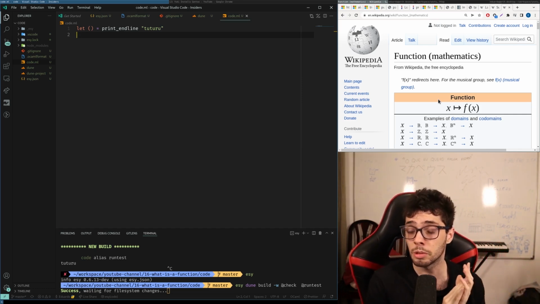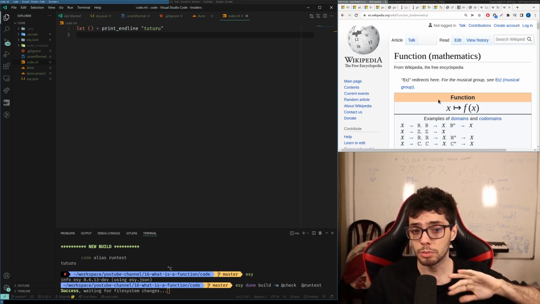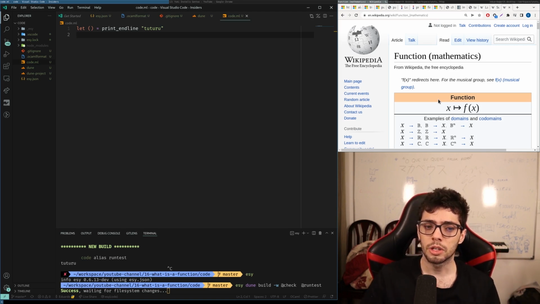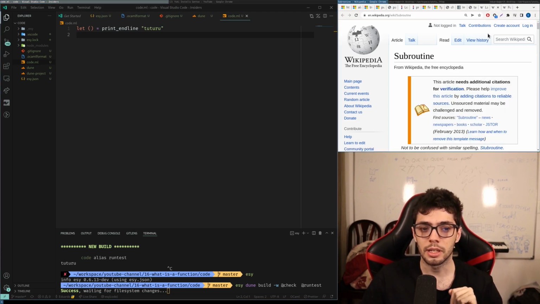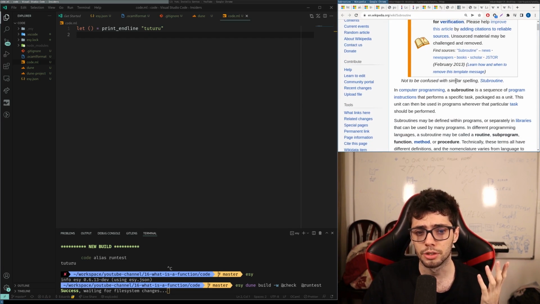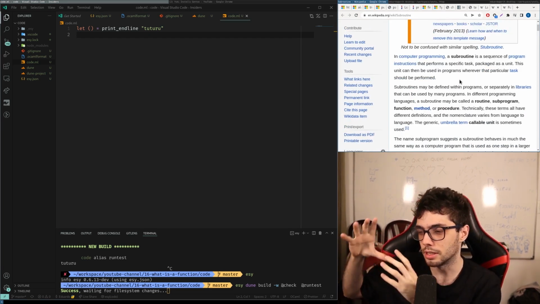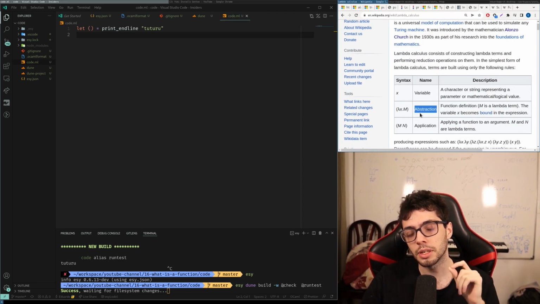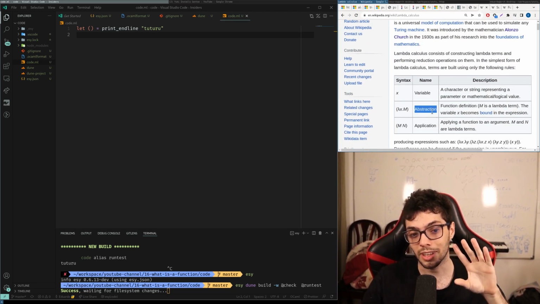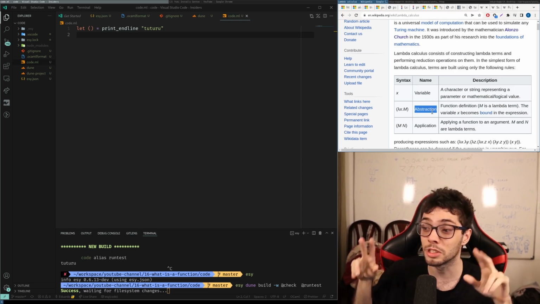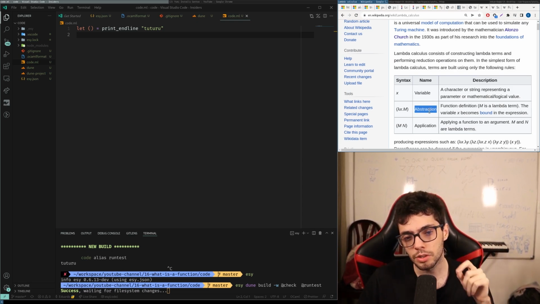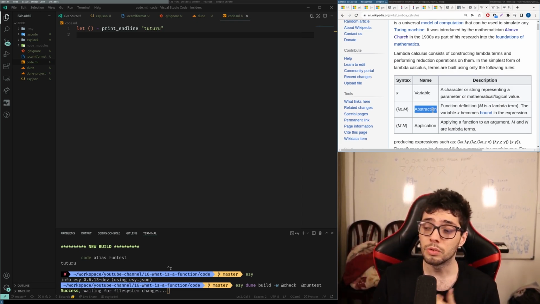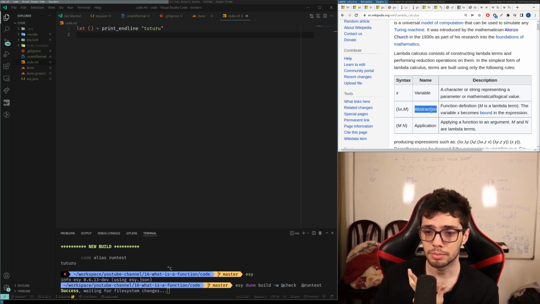It works more alike, but I still want to keep some properties about functions. Here we're going to be talking about pure functions. So they're still mapping from a domain to a codomain, but we're going to be talking more or less in the line of a subroutine, which is a thing that does the smaller or simpler thing. And for me, the way to think about it is more in line with how the lambda calculus defines a function, which is an abstraction. Let's think about why is a function an abstraction? What does it mean for a function to be an abstraction? And what is a good function?